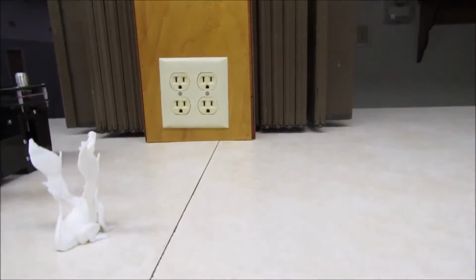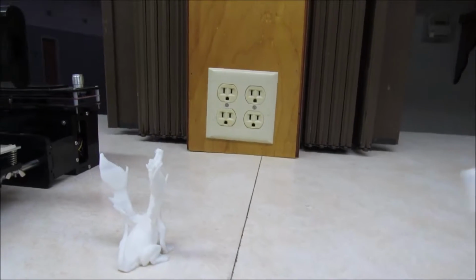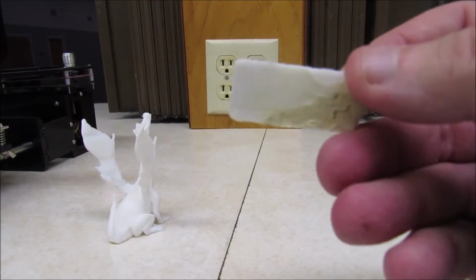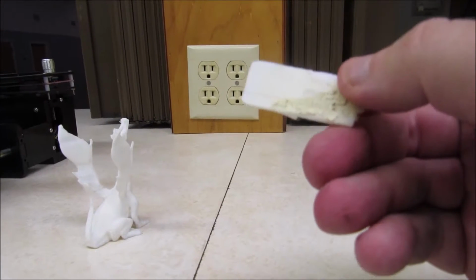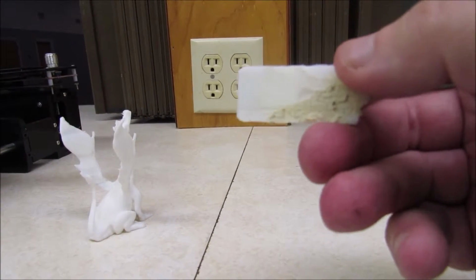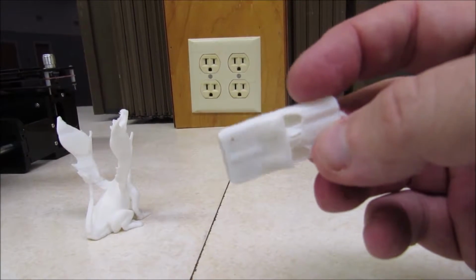The next thing I tried to print was a musical instrument. So I printed this whistle. Now that's a little tape still stuck on the bottom, and I left that on there so I could illustrate a point. When you print with this, the tape tends to stick onto the bottom of the plastic pretty well, and it's hard to get off.